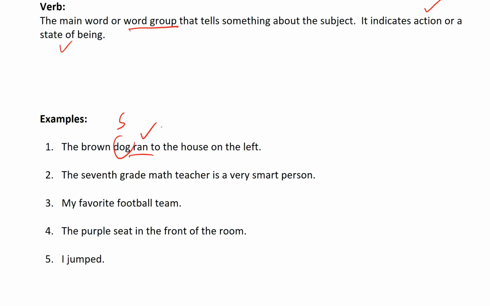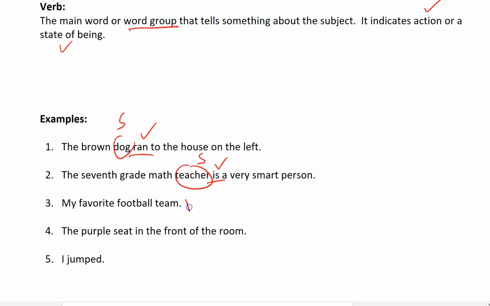Okay, the subject here is the word teacher. And the verb doesn't sound very action-y, for lack of a better word, but it's is. You will eventually learn that ran and is are two different types of verbs. Ran is what's called an action verb, and is what's called a linking verb. Linking verbs describe state of being. More on that later.